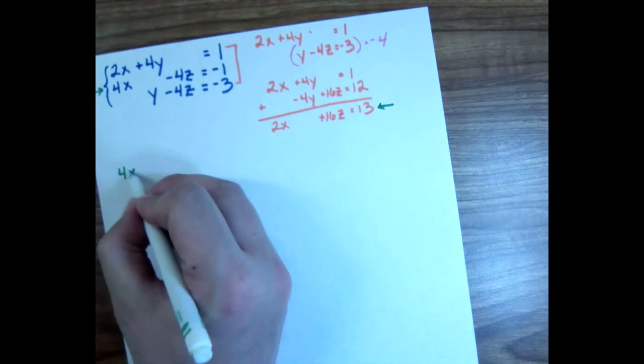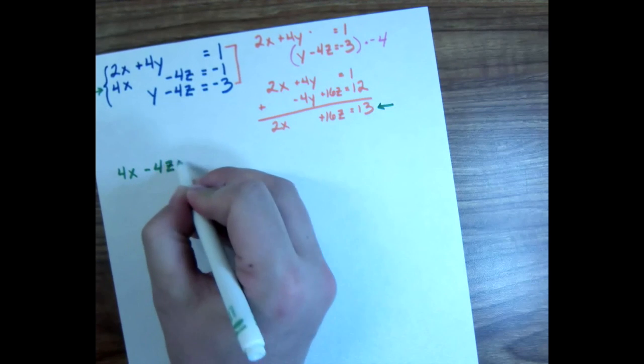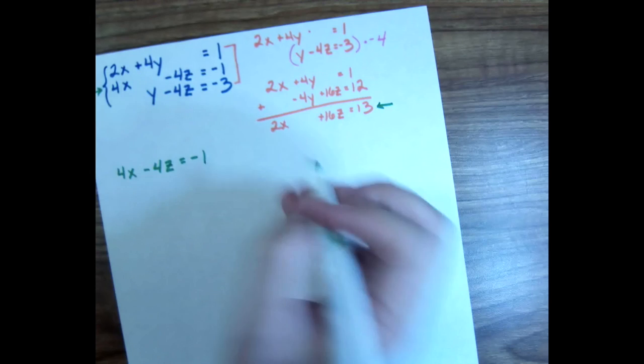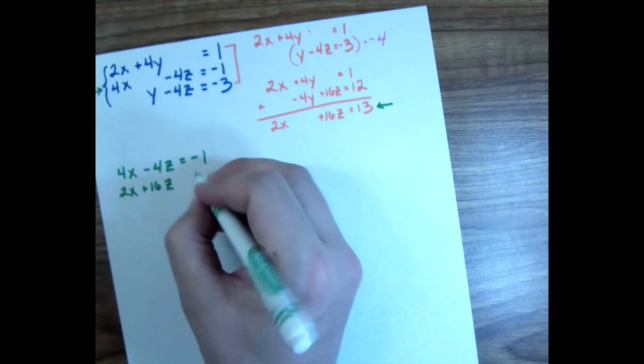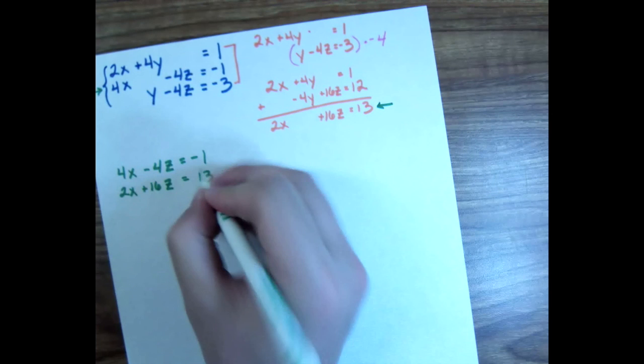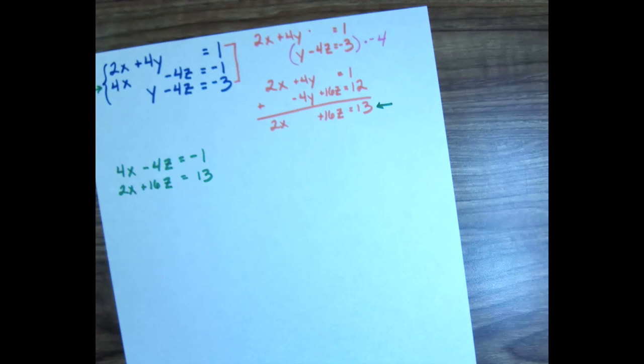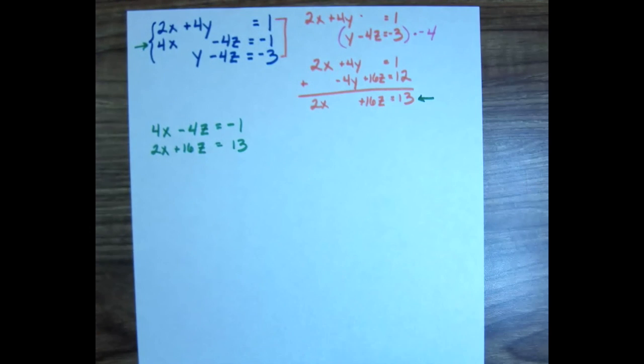So here's number 2. I don't need to leave the space anymore because they're both going to have x's and z's. Here's the second one, 2x plus 16z equals 13. Man, that's handy. Okay. Now what? Nothing obvious. Well, to eliminate the z, you need the top one to be the same as the bottom in negative form, so I guess top one times 4.